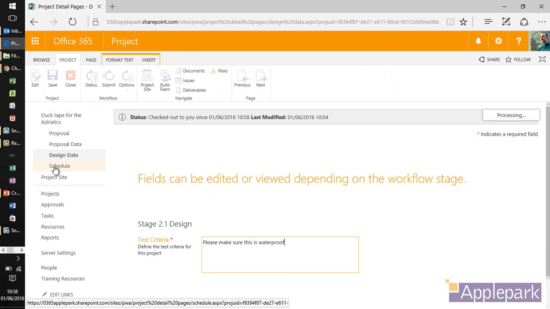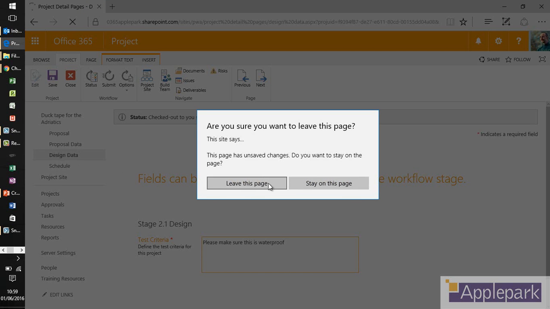We can save that. I might also, at this stage, begin to edit the project schedule. We have a project schedule associated with this activity, because with the enterprise project type, I said use a particular one.